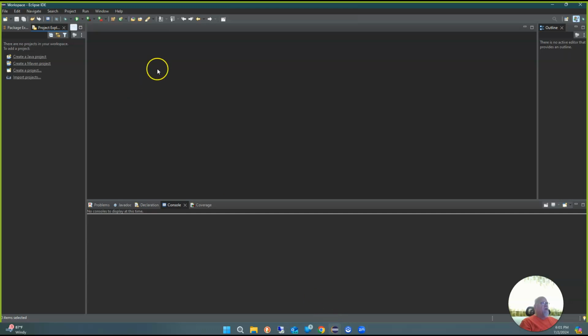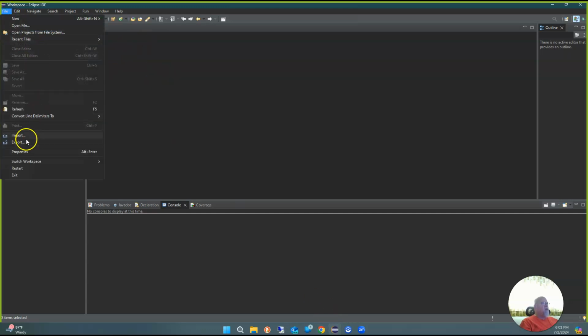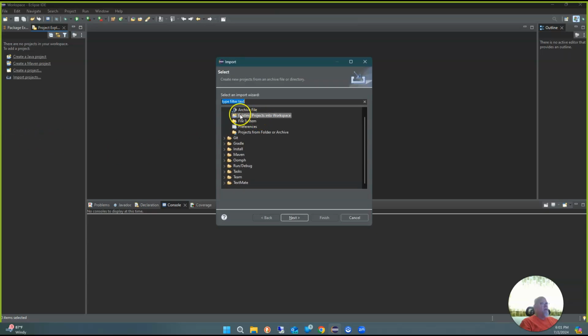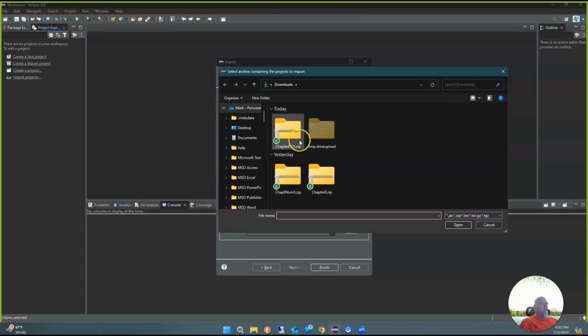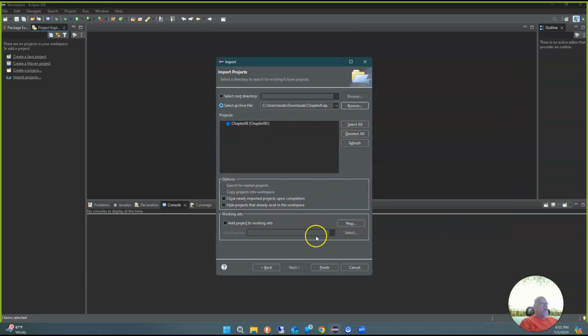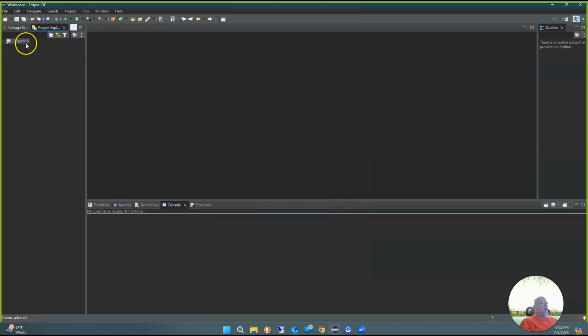And then back over here in Eclipse, I'm going to do File, Import, and under General, I'm going to click Existing Projects into Workspace, and Next. There I'm going to click on the drop down. I'm going to go to wherever I downloaded chapter 8. I happen to be in Downloads. Chapter 8, I'm going to click Finish, and I should see Chapter 8 over here in Project Explorer. Did you get it? Okay.